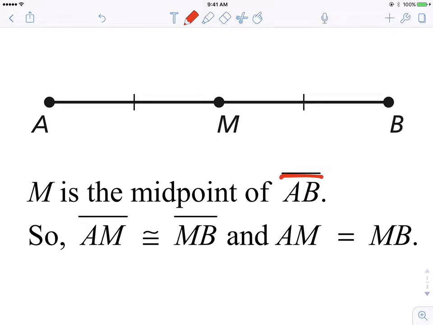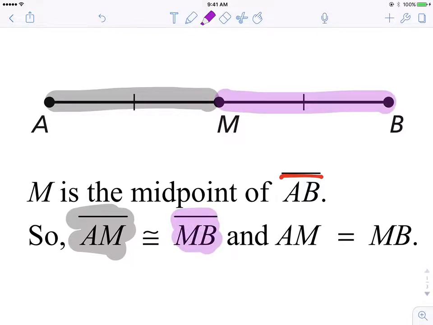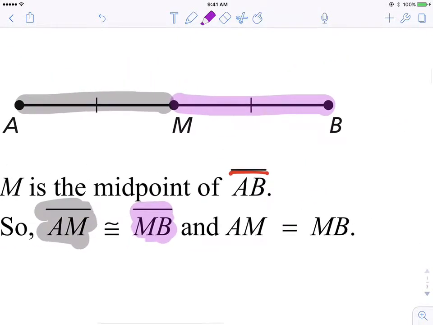So since you have a midpoint, then what you also know is that the segment is divided up into two pieces. The first piece is called segment AM, right? That's segment AM. And then the second piece would be called segment MB, right? Segment MB. And those two segments are congruent. What's that mean when segments are congruent? That means they have the same lengths. They have equal lengths. And another way of saying that is that you would say the length of AM equals the length of segment MB, right? The length of segment AM equals the length of segment MB.